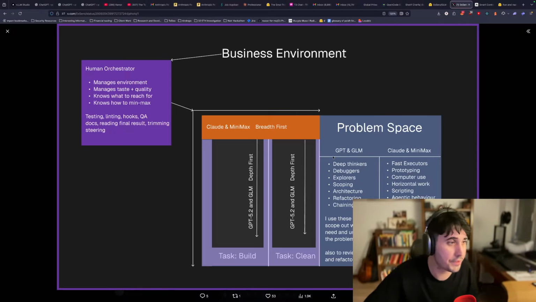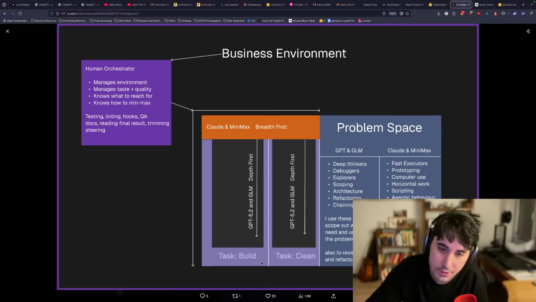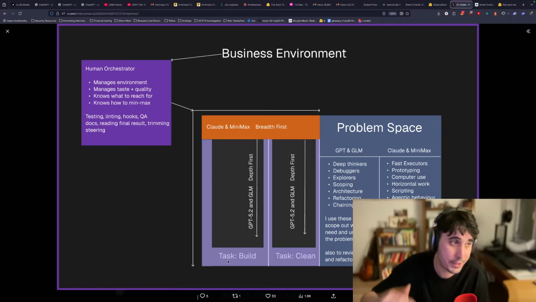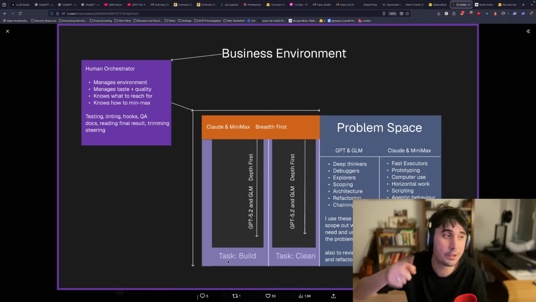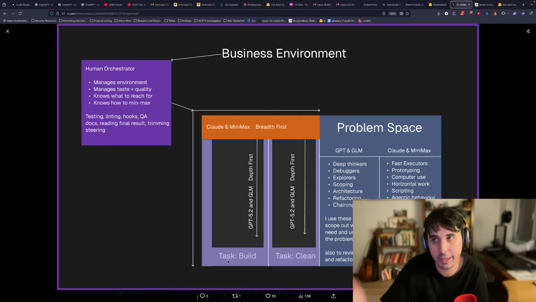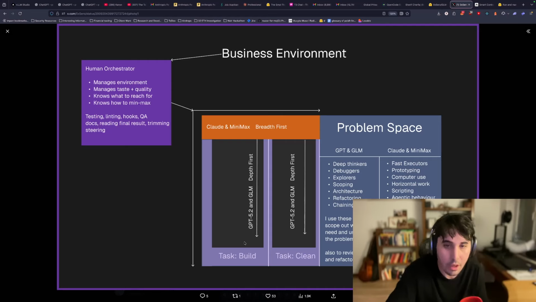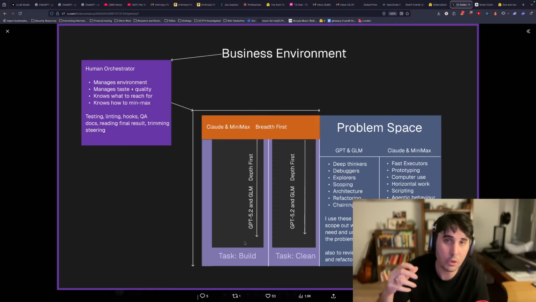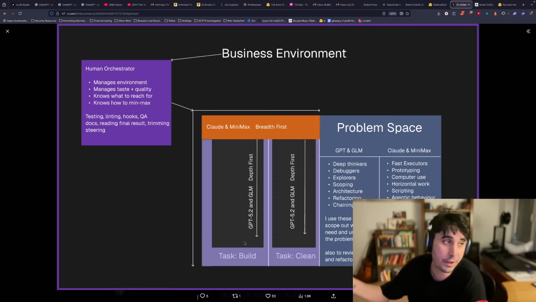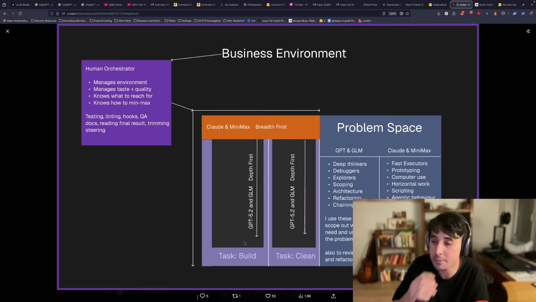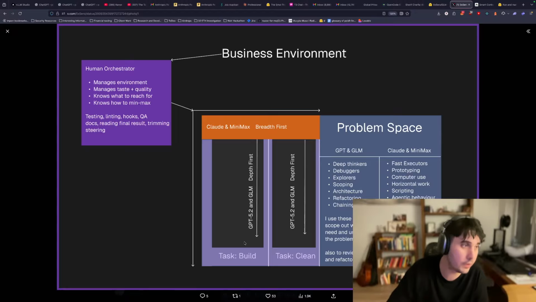What are the kinds of tasks that we would break down here? So I work in a series of build and clean. Build and clean. This is both professionally and open source and fun stuff. The build phase, you need to do research on what you're trying to accomplish. You need to gather context. You need to break that context into a plan, a scope, rules, and tasks. And then you need to execute on those tasks. Then you need to test, commit, push.